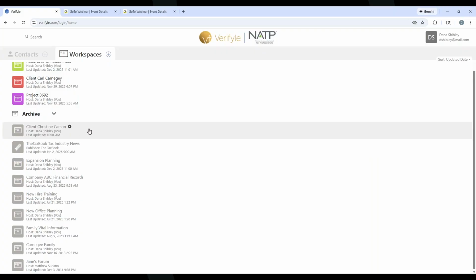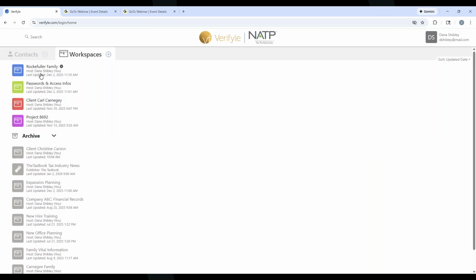If somebody were to add a message or a document here, it would automatically kick back up to the colored workspace area, okay? And here I have the option to manually move it back up to the active workspace area by unarchiving it.